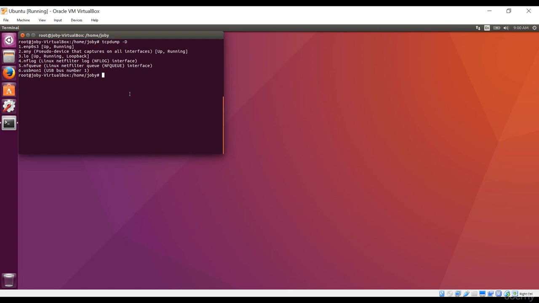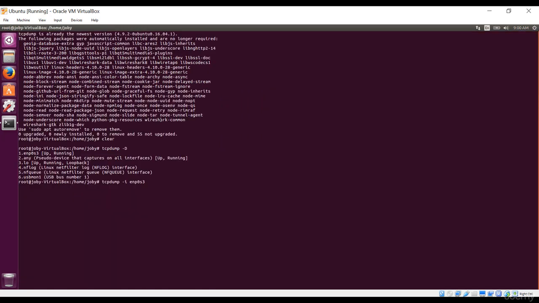Now let us start capturing the packets by typing tcpdump -i, and the interface is nothing but this enp0s3. Let me copy this and paste it there. Let me also enlarge the screen and hit enter to start capturing.